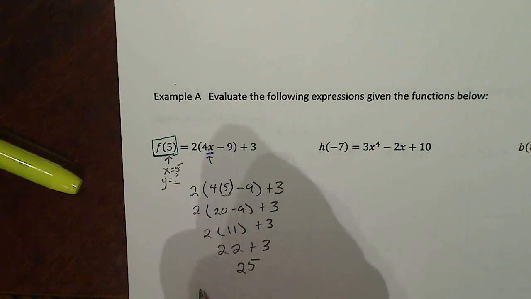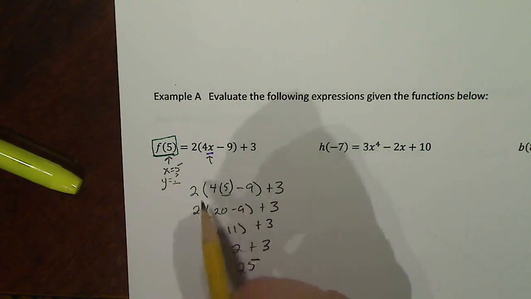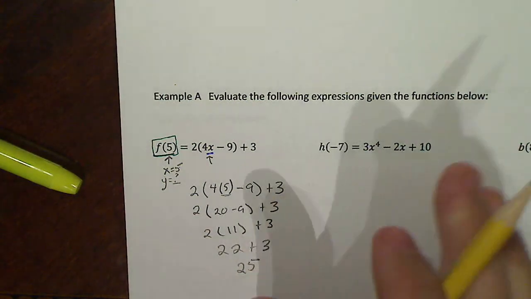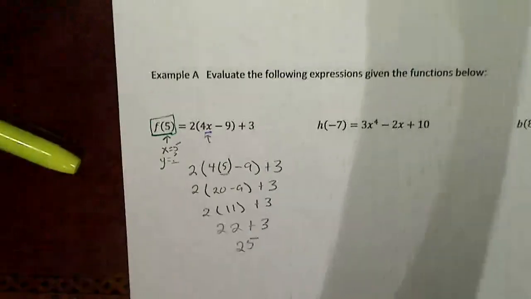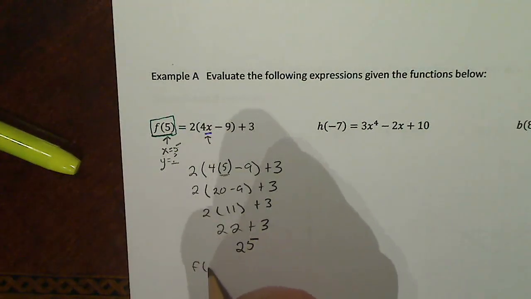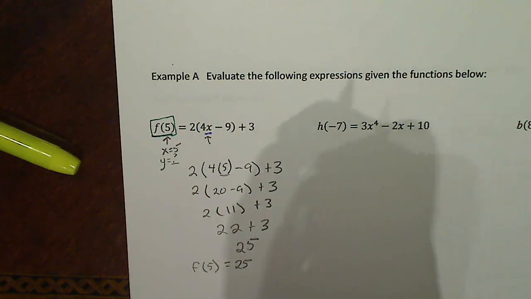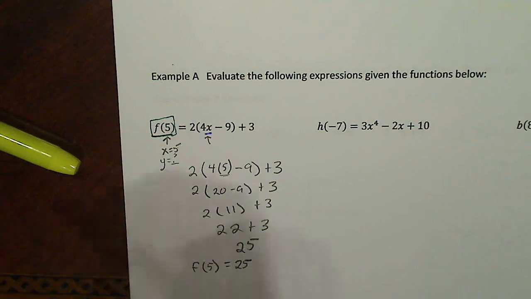So what we have is whenever x is 5, then the value of f of x, or the value of y, is 25. And the answers are typically written to the effect of f of 5 is equal to 25. Now, I know it looks a little weird, and you're saying, well, isn't this y? Technically, yes, it's similar to saying y is equal to 25, except that it's written as a function notation. Okay, that's what it looks like.